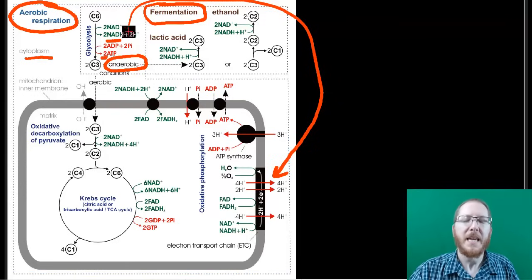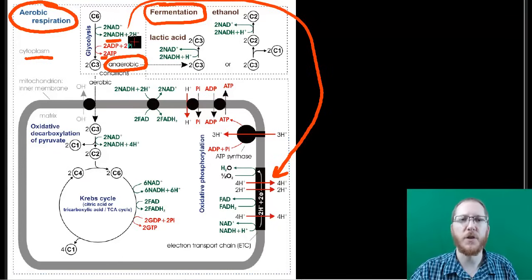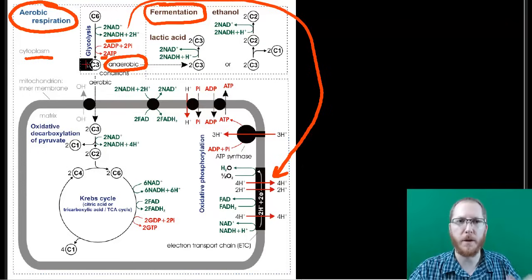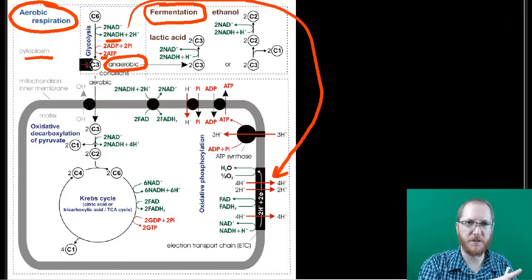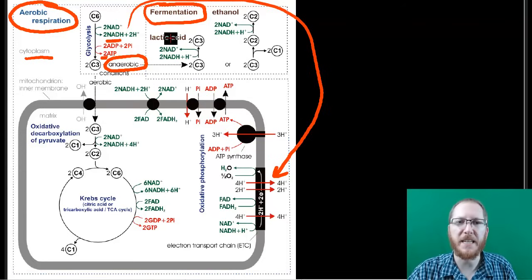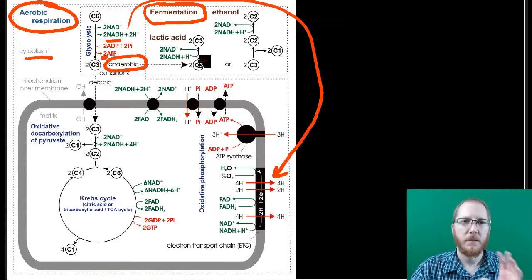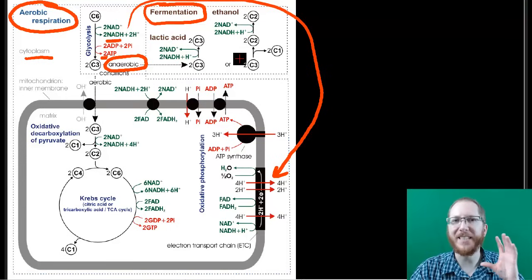So these guys would migrate around, and we would use them later when we're doing the electron transport chain. If we did not have oxygen, at this point after glycolysis, we would convert the pyruvate, these 3-carbon compounds we got 2 of by splitting a 6. Split a 6, you get 2 3s. We could ultimately convert the pyruvate into lactic acid or ethanol. Those are our 2 common fermentation pathways. So without any oxygen present, we would do one more quick step, and this additional step does not actually give us any ATP.